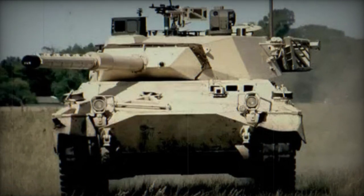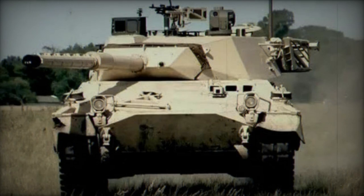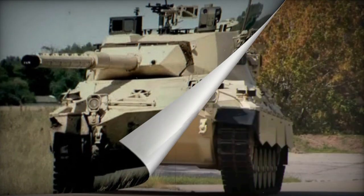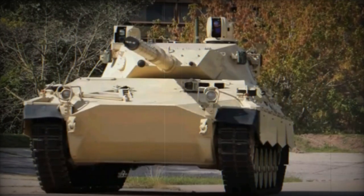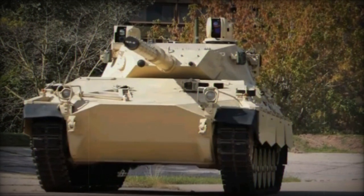The Argentinian Army tested the TAM 2IP in 2015, leading to a contract with Israel to upgrade 74 tanks to this standard. This upgraded tank is characterized by its wedge-shaped turret add-on armor.